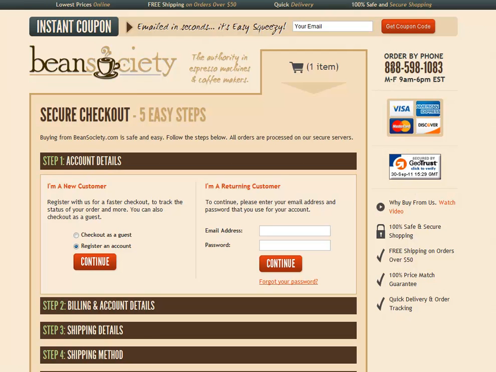One of the more important ones is the phone number, especially on this page. If they have a question or a problem, you want them to be able to easily see where they can call you and contact you so you don't lose that order. Also, you can include the credit card badges over here. There's that last-ditch effort up here for an instant coupon if they're a little bit concerned on price.